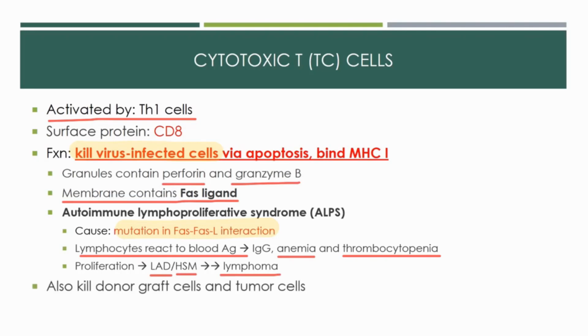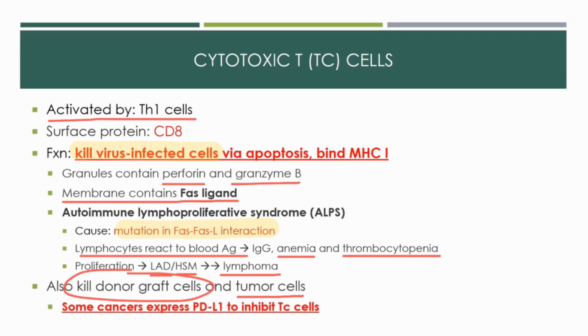Cytotoxic T-cells can recognize all kinds of foreign tissue, not just viruses. They're the main cell involved in chronic rejection of transplanted tissue, and they're also involved in killing tumor cells. Some cancers can avoid detection by cytotoxic T-cells. PD-1 is the programmed death receptor on activated T-cells, and these tumors express the ligand that binds this receptor. This inhibits the T-cell response and allows the tumor to evade the immune system. There are monoclonal antibodies being created to block these receptors so that cytotoxic lymphocytes can get on with cancer cell apoptosis.